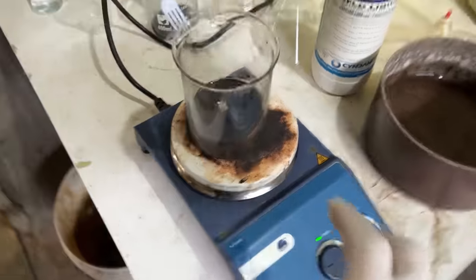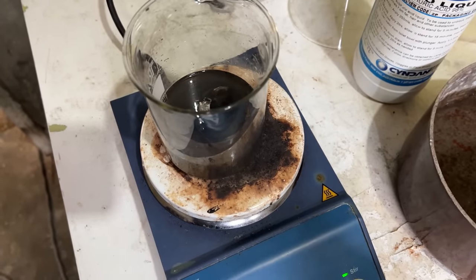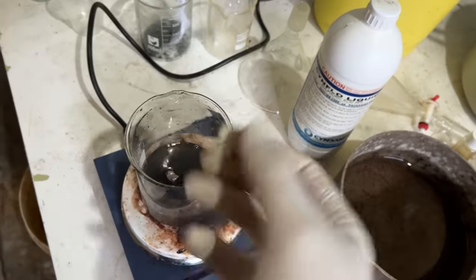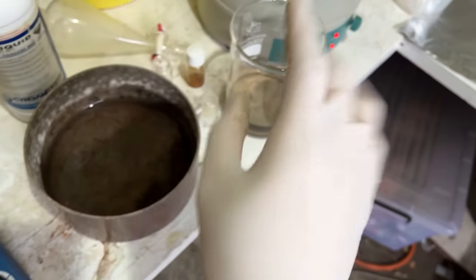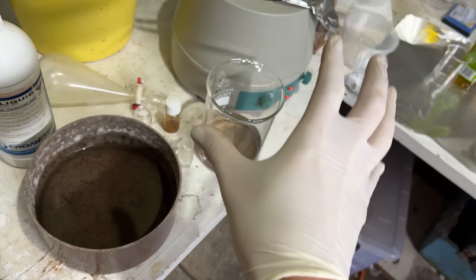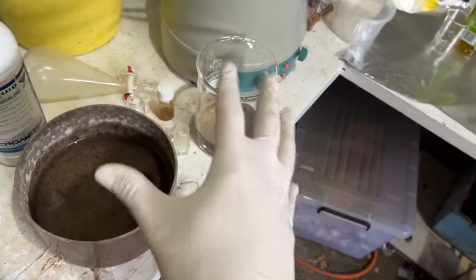I'm heating things up a bit just to get things reacting again with the new acid. I've got this iron sulfate to the side, and we've got our pink neodymium solution that still probably has heaps of iron and nickel in it. We also want to boil this down — boil it down until we start to see crystals form even when it's hot, and then cool it down. Because the crystal forming when it's hot is the neodymium sulfate; once we cool it down the iron will crystallize out. We'll use the different crystallizing temperatures to do that separation.